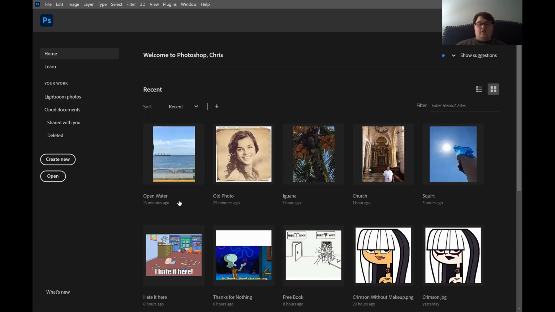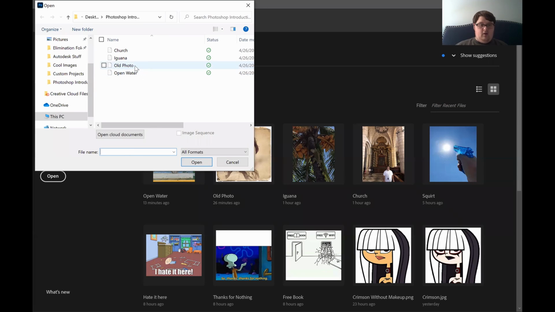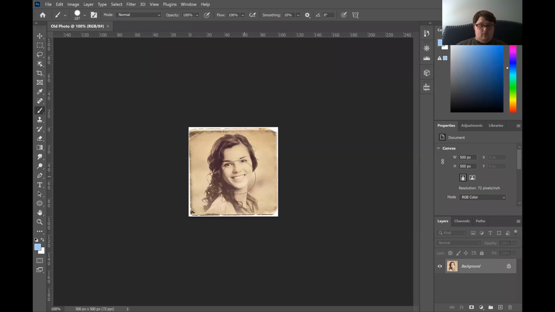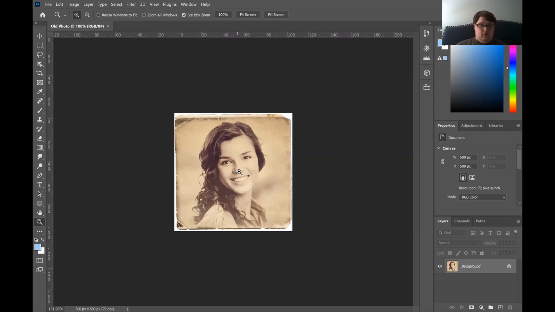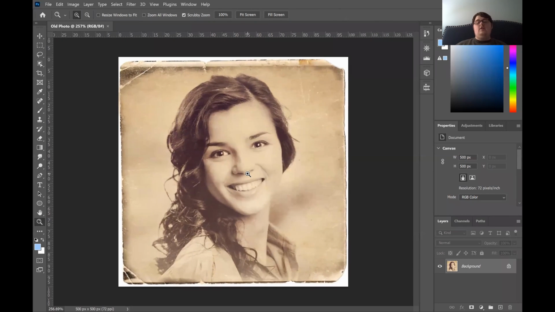So when you get to this screen here, when you first do it, you want to open up the picture you want. Mine's already, the first one I wanted to do is actually already on the screen, but if it's not, usually it won't be, you go to open and then choose which file you want. So I'm gonna go old photo. We're gonna start off with this. Try to transform an old photo to look not as damaged.